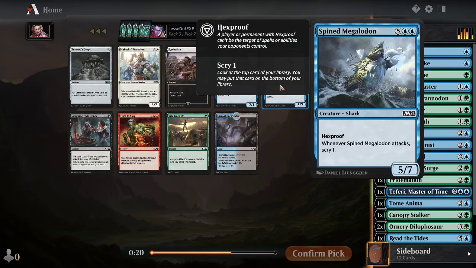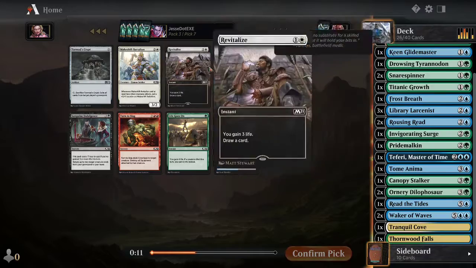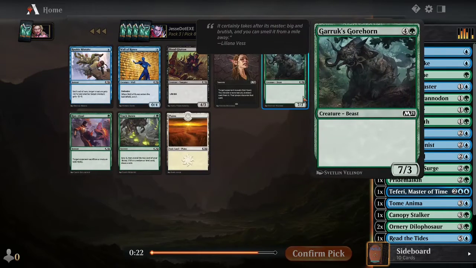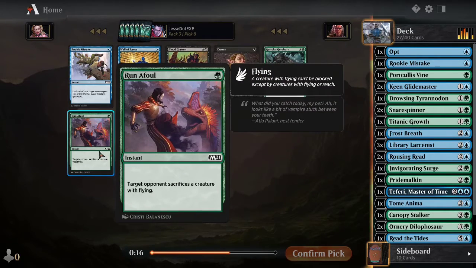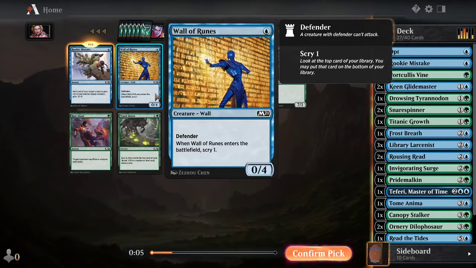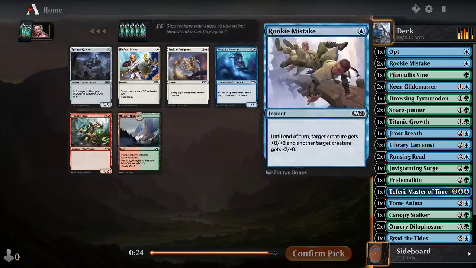Ooh. Okay, maybe I run this instead of both the... Nah, I think both the Wakers are still a little better. And I just take another Keen Glidemaster. It's better than Life Goes On, at least in colors. Kruk Scorehorn, Track Down, Run Afoul. See, the thing is, it's only flying, though. I guess I could give it Rousing Reed, right? And make him sacrifice it. But I think Rookie Mistake's just a little better. Let's see. Yeah, we'll take Rookie Mistake.